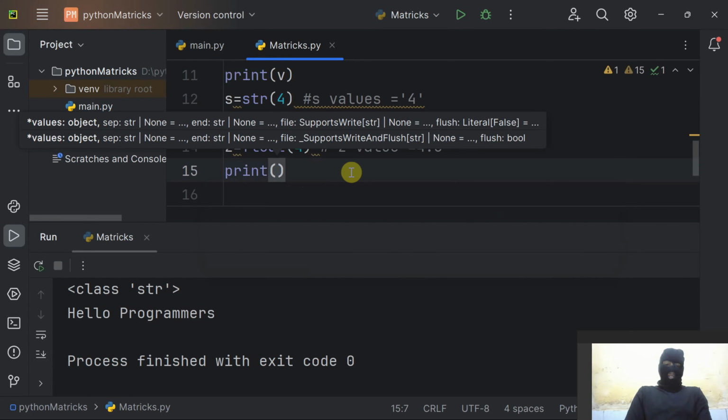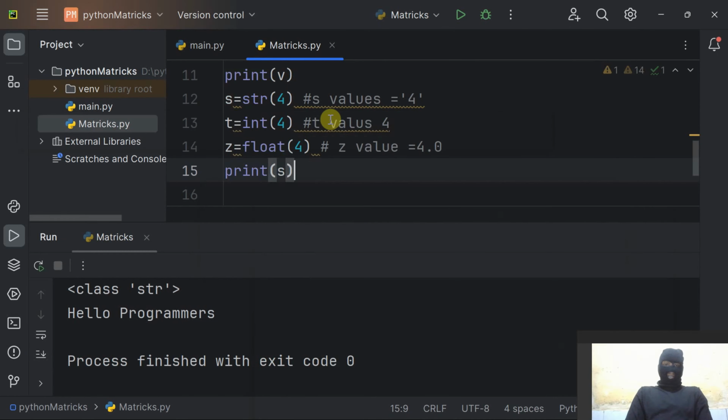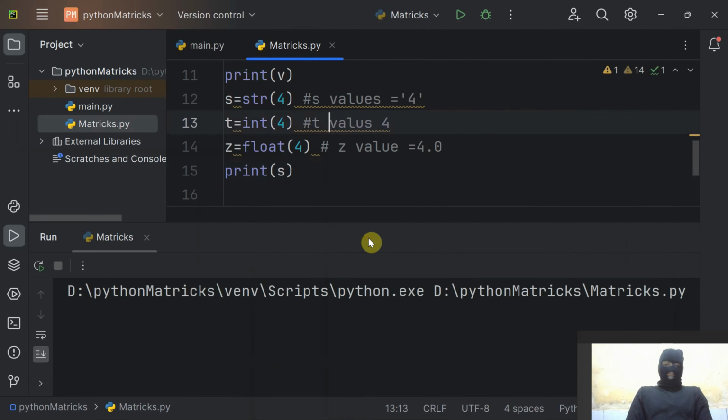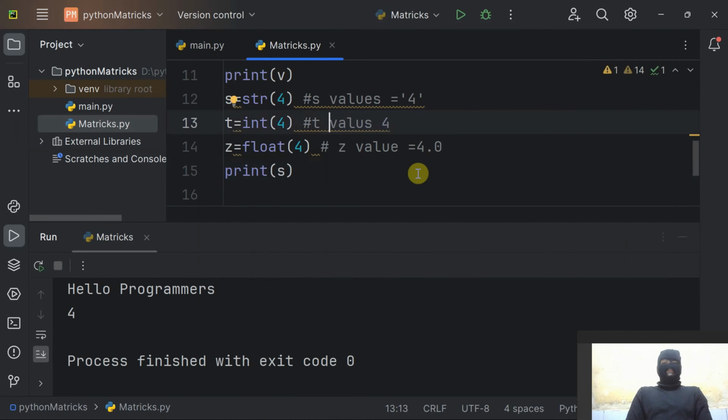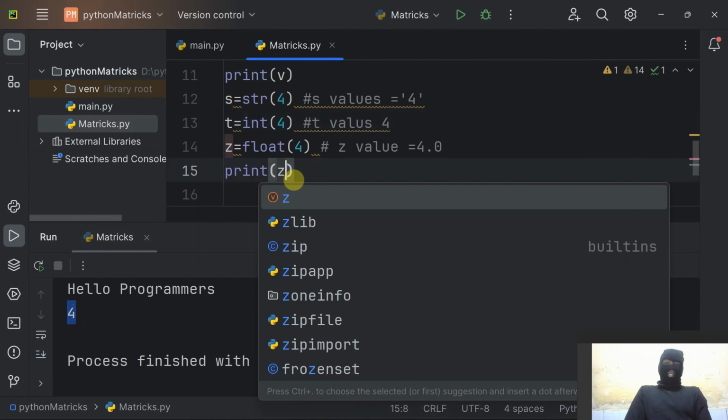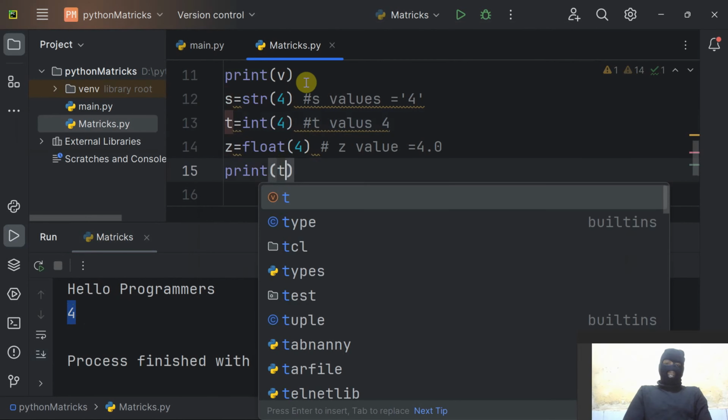for example s. Yes, you see it's 4. Print value of s is 4, but it's a string. So value of, let's change the value of z, no, value of t.